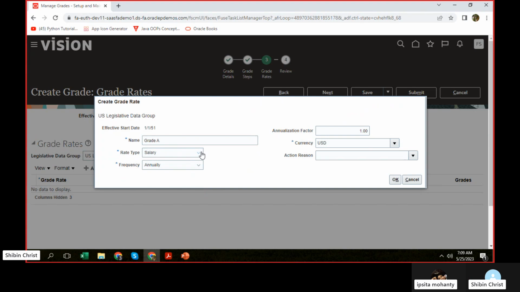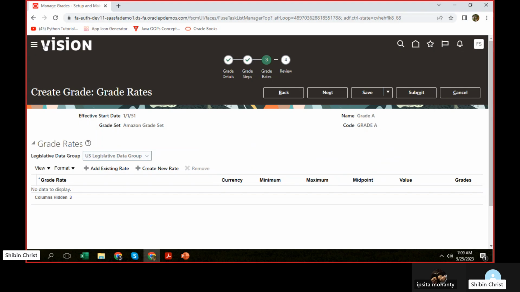Bonus is there. Overtime was not there, I think the others were not. Let's see if we can switch to the other page.